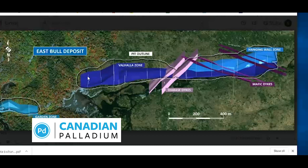It was 1980, late 80s or late 90s, and early 2000s. And at the time, platinum palladium was a good place to be, but it was a little better to be in the platinum game than it was the palladium game at the time. So I think they just went ahead and did what they could with the money they could raise.